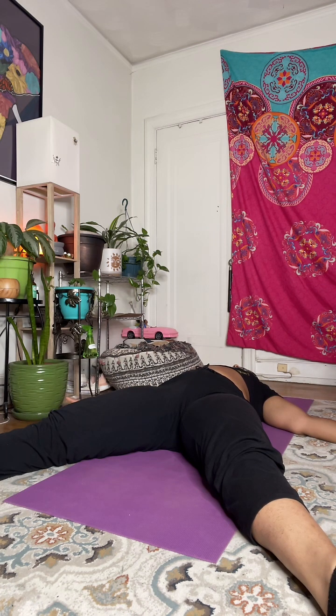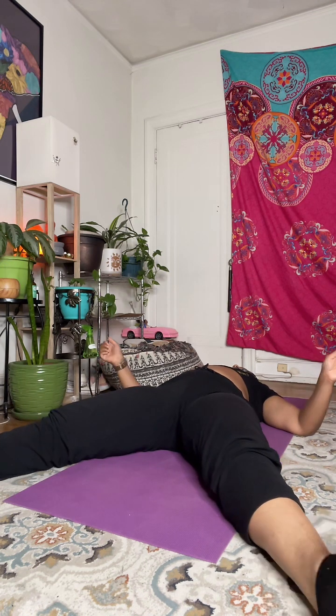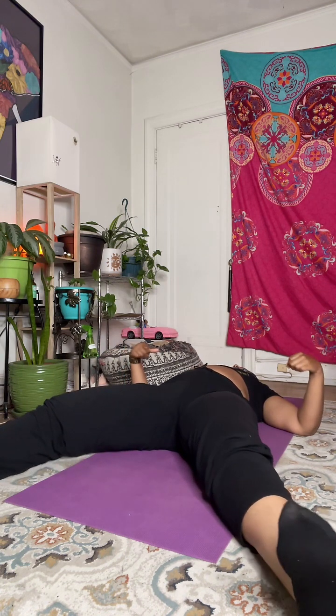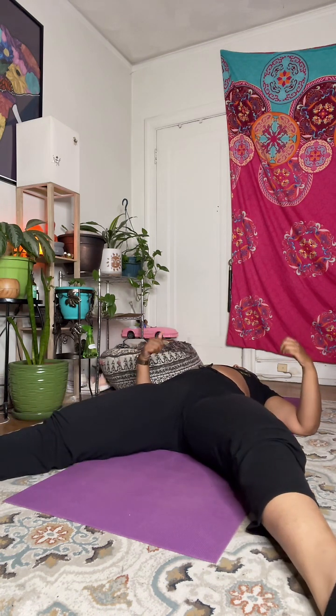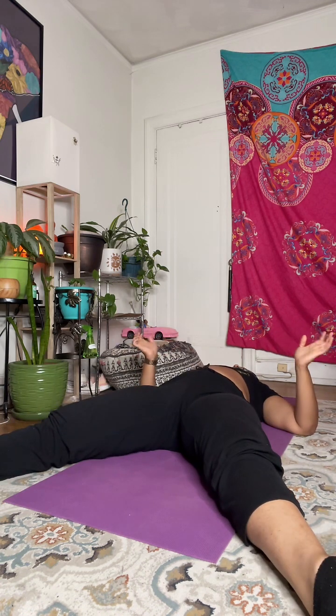Slowly wiggling your fingers and toes, rolling out your wrist, swaying your ankles from side to side, noticing your body in the room, in the space. And we'll prepare to sit up.